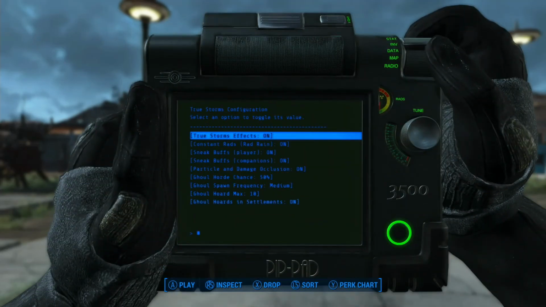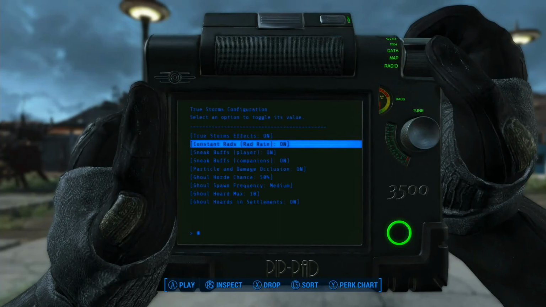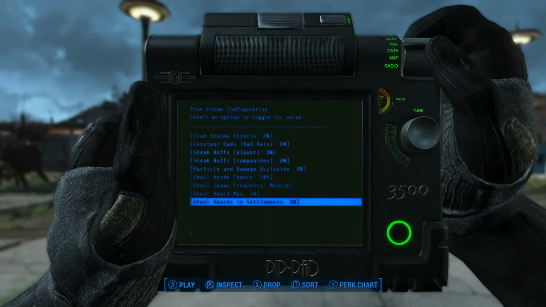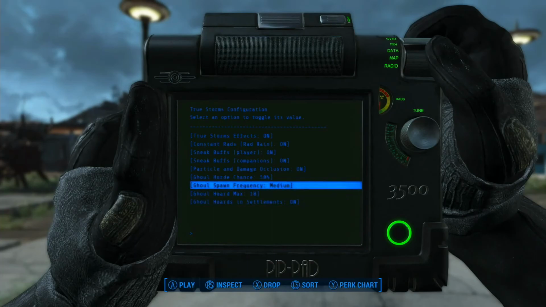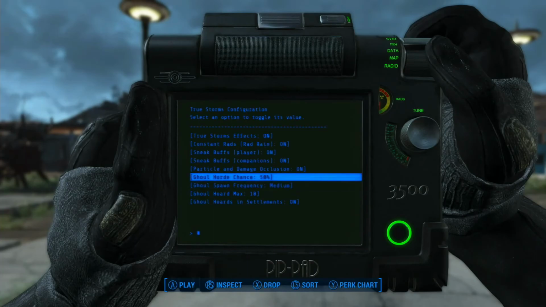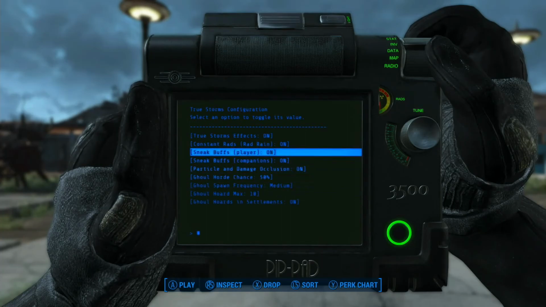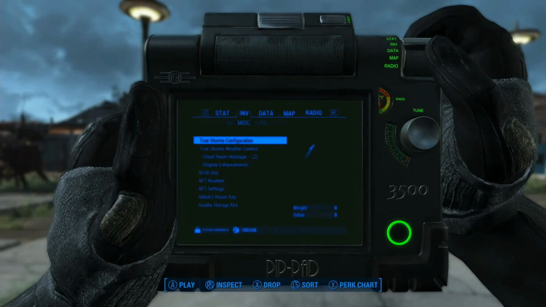Choose storm effects are on. Okay, rad rain is on. Okay, all these things are on. Now I don't know what they all do, okay? But in general, you can assume what some of these do. And remember, that's about a 50% chance. And a max horde of 10. I don't think you'll get 10 every time, but that's the max.